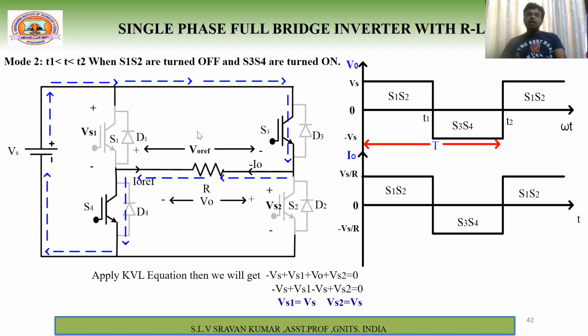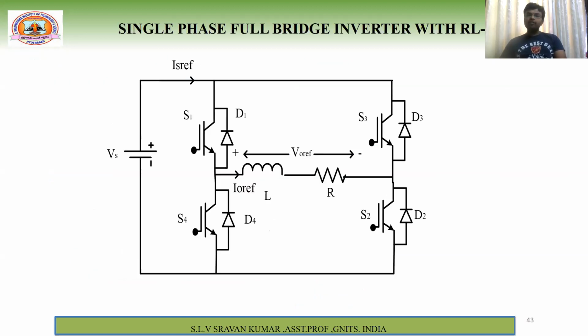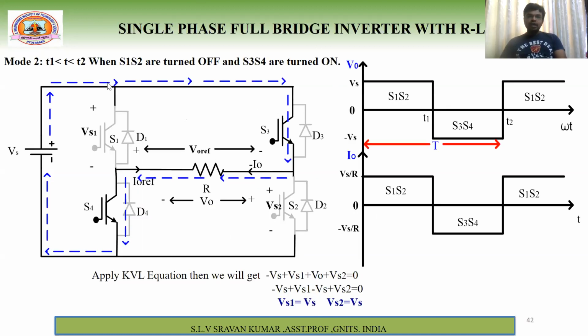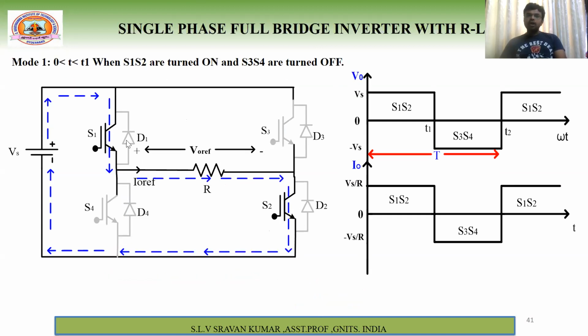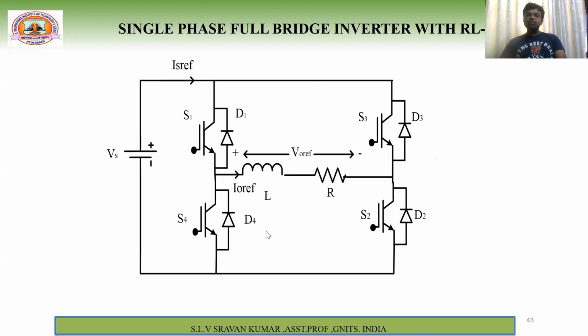This is about your single phase full bridge inverter with R load. Right. Next we will go for RL load. So this is a single phase full bridge inverter with RL load. Here, if you observe carefully, for R load, D1, D3, D4, D2 are in off state in the second mode of operation. In the first mode of operation also D1, D3, D4, D2 are in off state. That means for resistive load, there is no requirement of these feedback diodes. But definitely for inductive loads, these feedback diodes are very important to send the power from load to source.